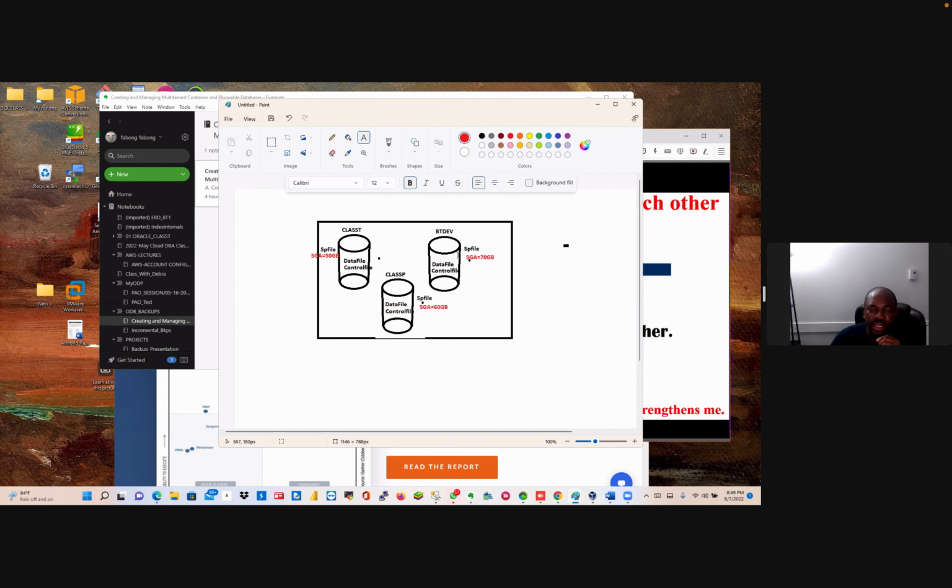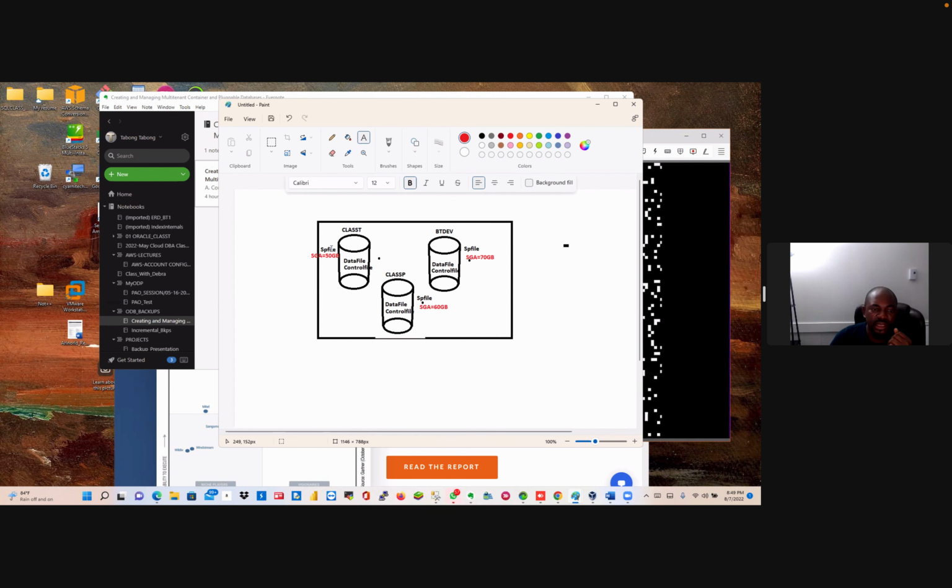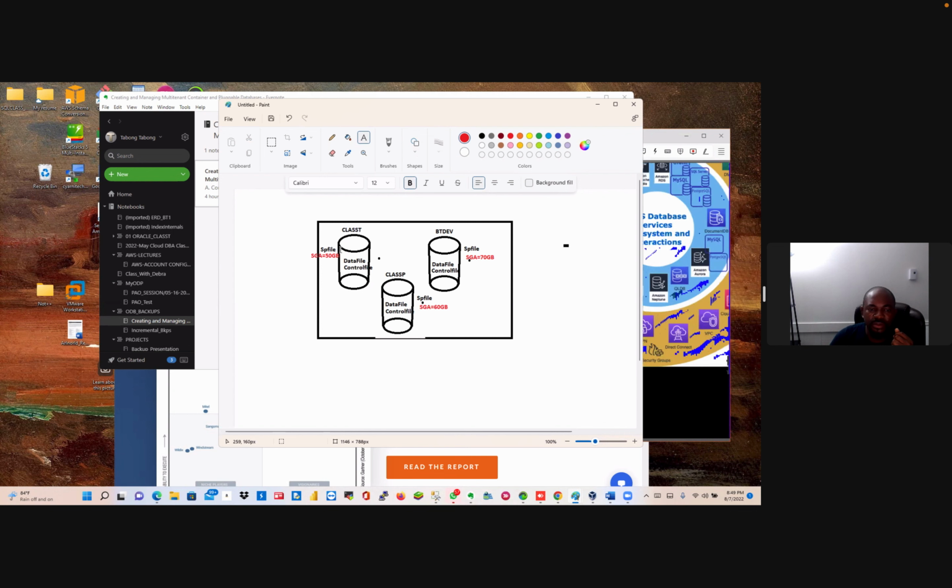Okay. So in a single database instance now, remember these guys, they don't share the same SP file, data files, control files, and all of that. If along the line, for some reason, class C is out of space. Let's say class C has utilized about 90% of its memory and is in need of memory.